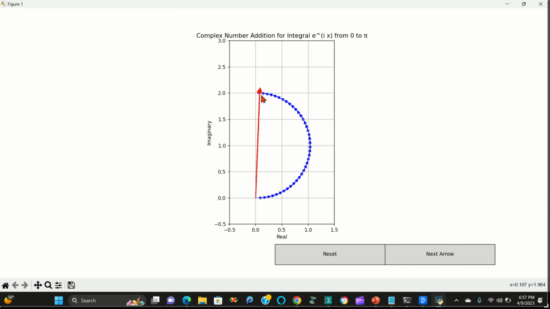If we compute the integral of e to the i theta from 0 to pi, you will see it's equal to 2i. But this is the geometric intuition behind why it's that. Forget about symbols, because symbols can be meaningless sometimes, right? Pictures are better, more meaningful.